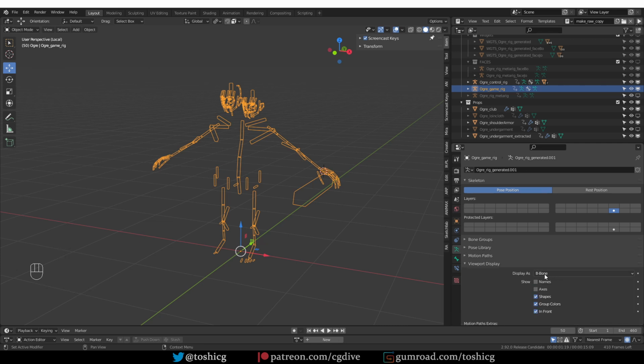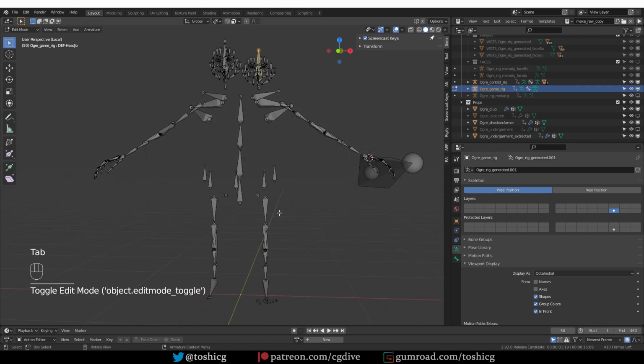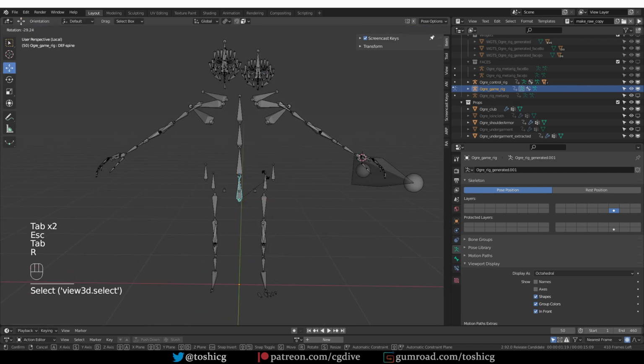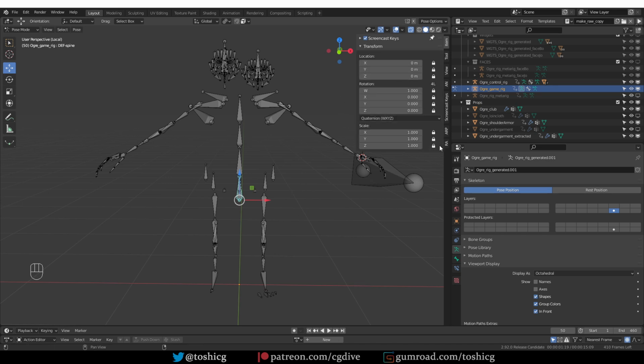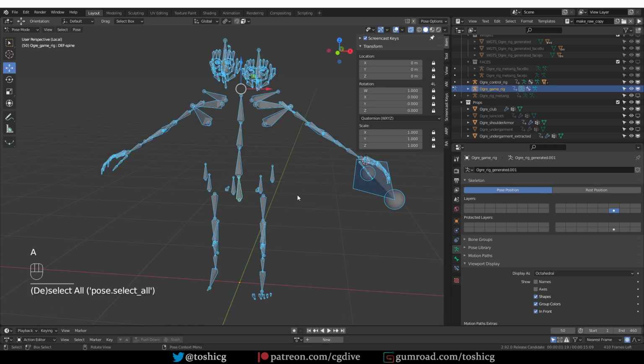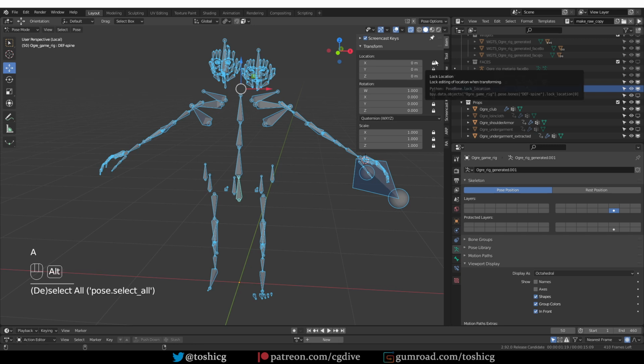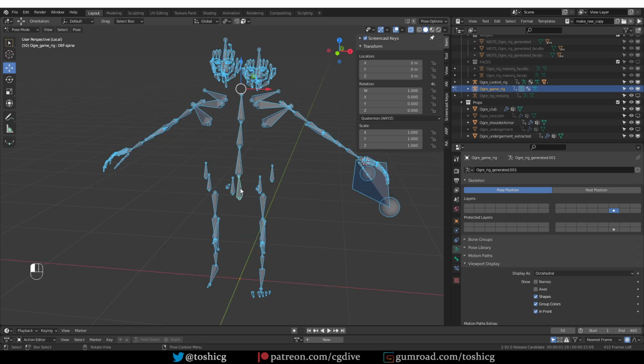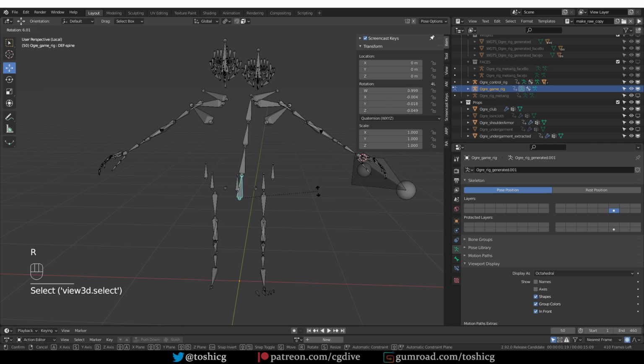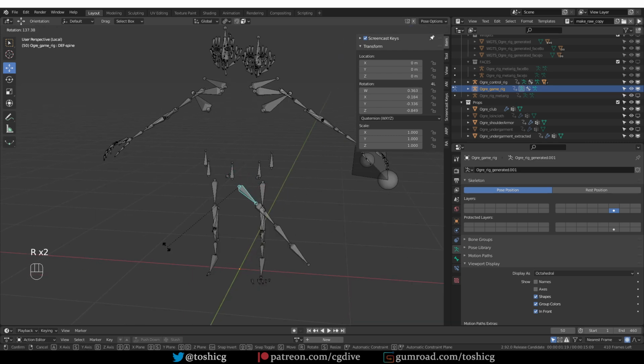When it comes to working with hierarchy, I think octahedral is the easiest display type. It's easiest to keep track of things. So I'm going to select it and then go to pose mode. And now if I try to move my bones around to test the hierarchy, nothing will happen. And that is because Rigify locks all transformation axes by default. So just select all bones and while holding Alt, click each of these lock icons and that will unlock them. And now I'll be able to move my bone. And I can see that this bone that should move everything with it actually doesn't move anything.